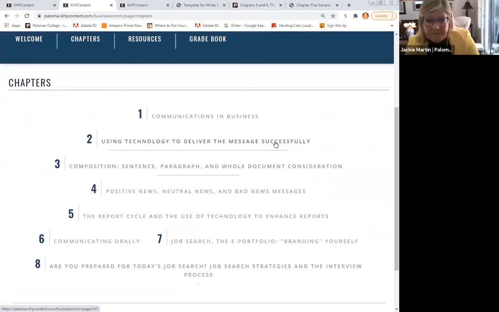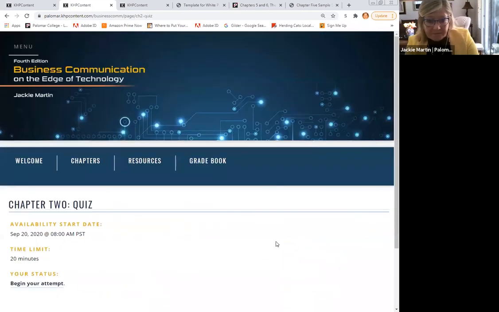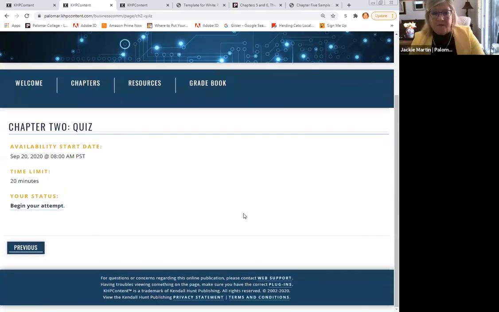And then the final thing is the quiz. The quiz is the non-writing portion of the book that tests them on the information in the textbook. I give them 20 minutes for each quiz, and I give them 2 days to take it. I always have my assignments due on a Sunday evening. The quiz opens on a Sunday morning and closes on a Tuesday night at midnight. They have 2 days to take the quiz, and 20 minutes once they start to complete it.